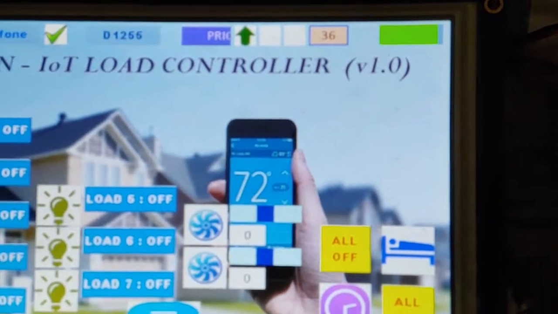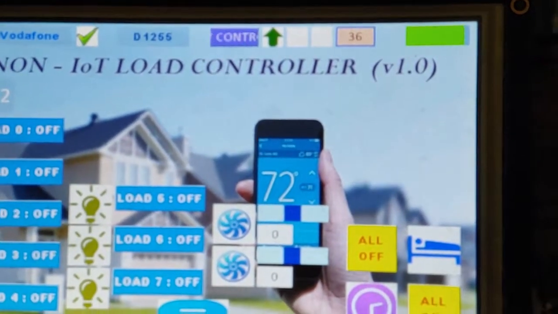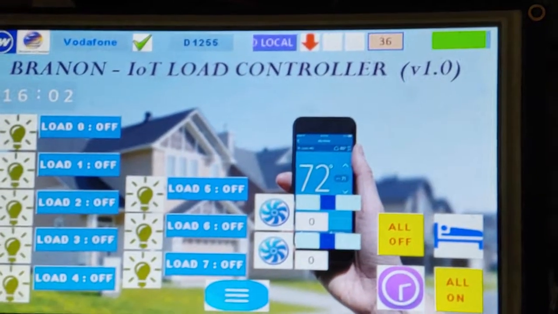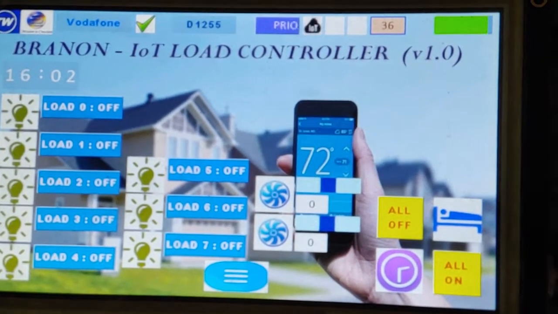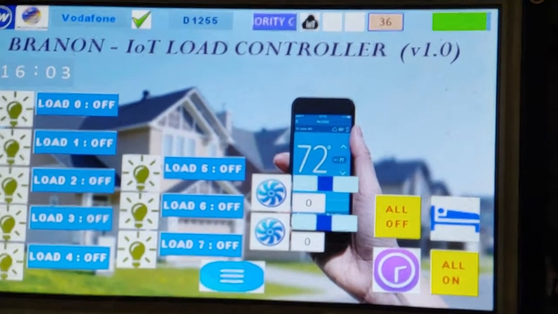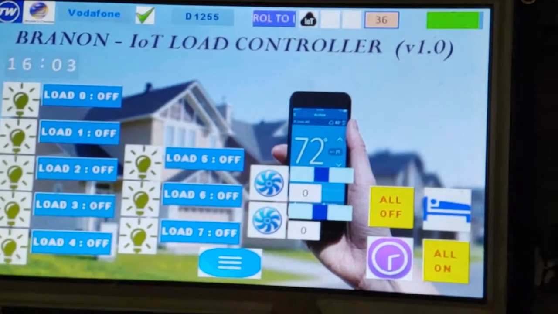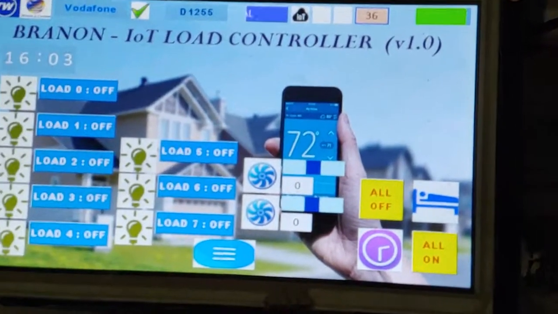A green arrow upwards shows that data is being transmitted from the device to the server. A red downward arrow shows that data is coming from the server into the device, and it's a valid data. If it is invalid data, you will not see it. And for idle mode, it will show a black IoT cloud. And the next two boxes I will explain later.